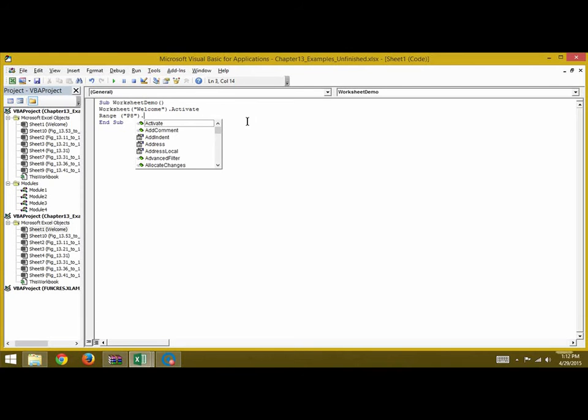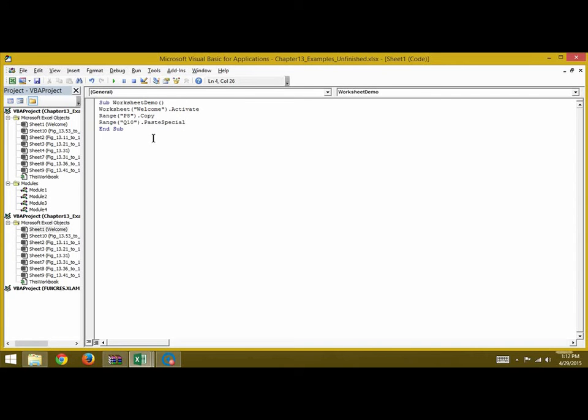and we want to copy it. So we will write Copy. Copy comes here, so you just write that. Once you've copied it, suppose you want to paste it in the same worksheet, then you can just specify the range and write PasteSpecial. You write whichever range you want it in. Say you want it in range Q10, and you write dot PasteSpecial. You select that and that will be the code.